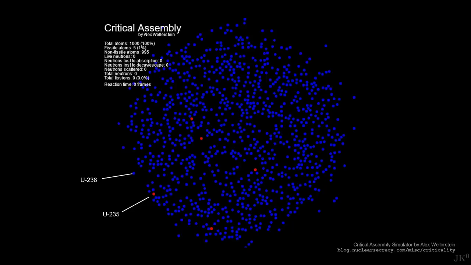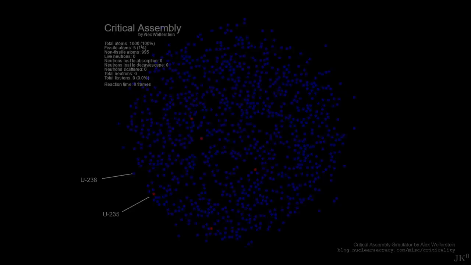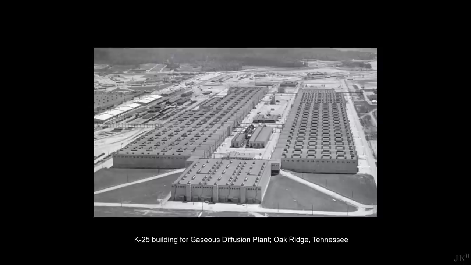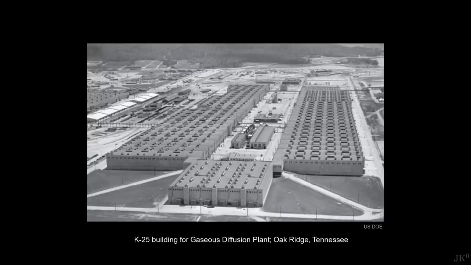Both materials have the same number of electrons, which makes them impossible to separate via chemical methods. The only minuscule difference is their mass, because uranium-238 has three more neutrons than uranium-235. Any endeavor to attempt the separation of these two isotopes in large amounts would require a massive industrial complex and a lot of resources.